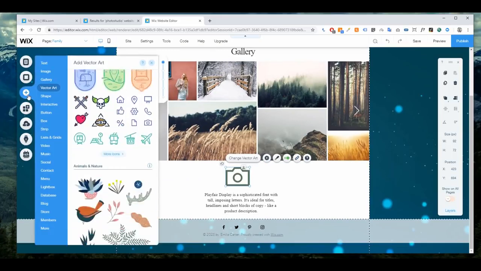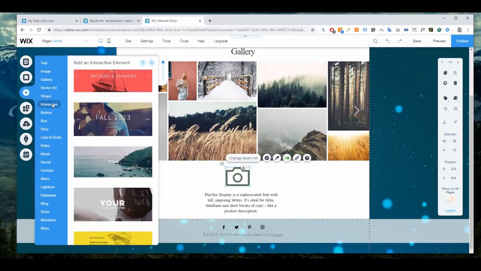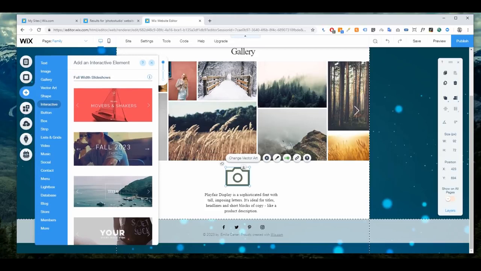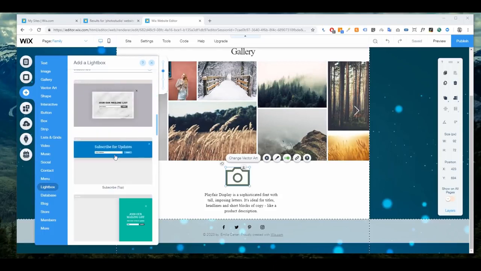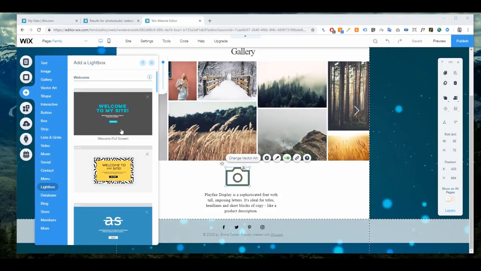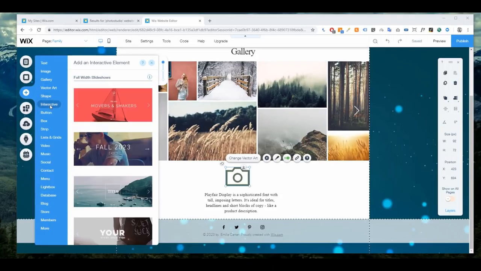So continue to explore what we have here. Interactive. It's quite a lot of elements that you can use. Let me show you a bit more about it. So all these things here are there to make your life easier. They're created by Wix in order to show you nice ways of doing the design and the website.